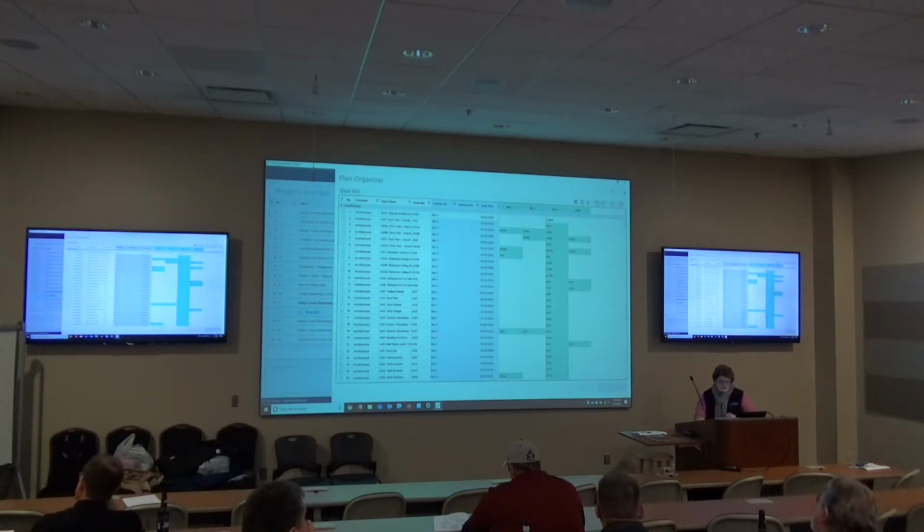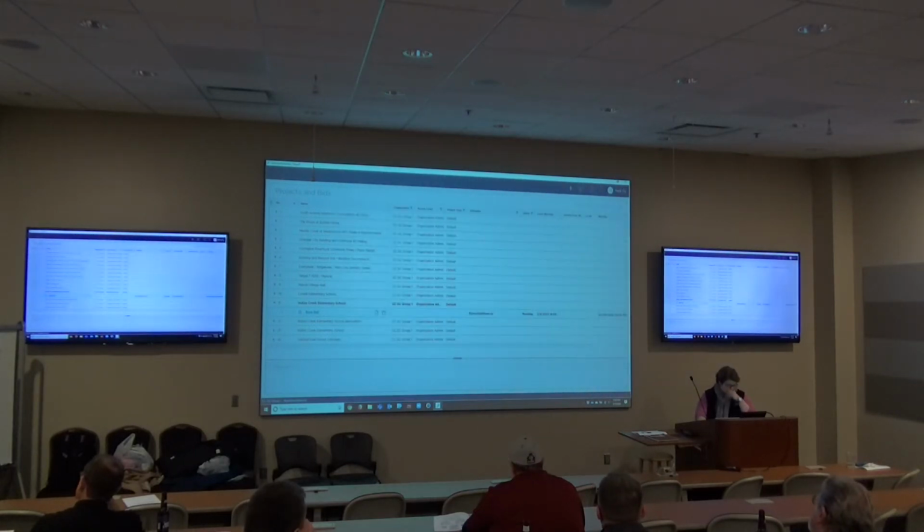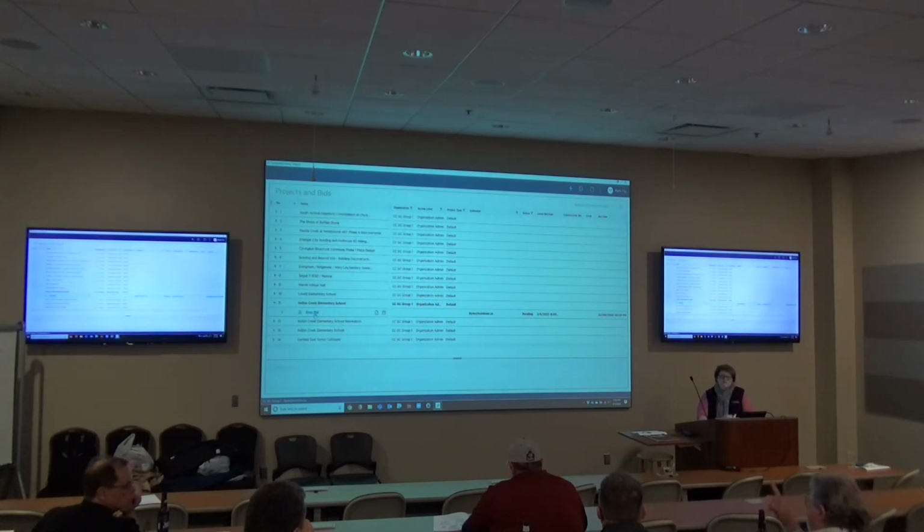The other thing I'd like to show you along those same lines. Yeah, go ahead. And maybe you talked about this and I missed it, but I know what I've done in the past before we had all this technology, and 3 or 4 addendums came out, and they were all loaded with the different plans that were in addendum 1, then they changed them again in 2, and 3, and so on. I'd end up taking them all apart and making a complete set that had the latest revisions in it. Will this do that?